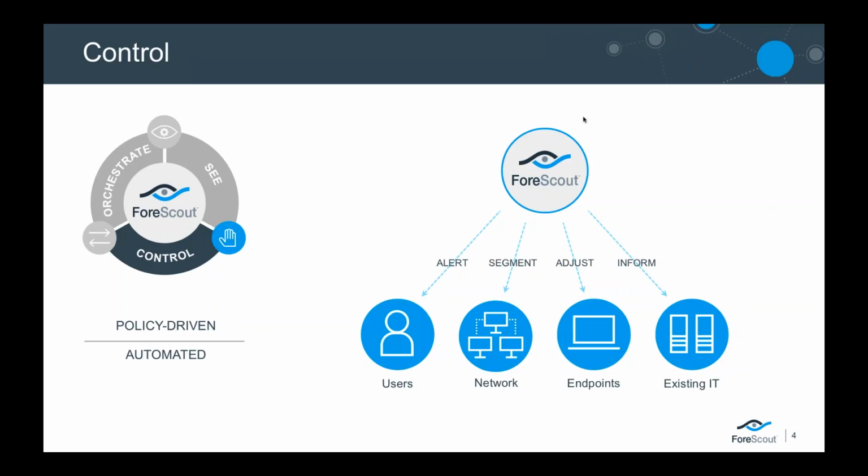Maybe they're trying to access a protected system and you want to inform the user that they are being monitored when they're accessing that system. We've got various techniques to inform users that we're monitoring their access on the network. From a response point of view, we can segment the network into different parts to make sure that the appropriate network access is given when it's needed. Employees would get access to a production network. Maybe somebody working in finance would have some additional access to finance systems, and contractors coming in would only be able to access the systems that they need to.